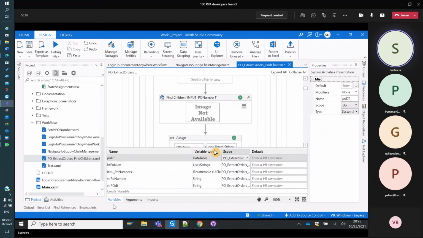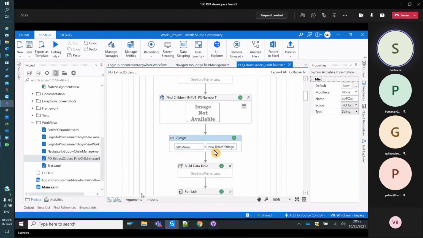And PODT should be a data table. Why PODT? Why do you have two items, string and DT as well? The data table will be converted to string. Yeah, just to show me print data table. Output data table you are using. Yeah, I used output data table. Okay, debug the flow. Let's see. Start from the main.